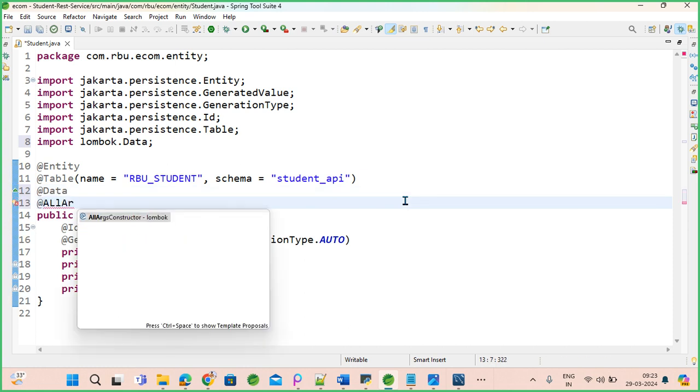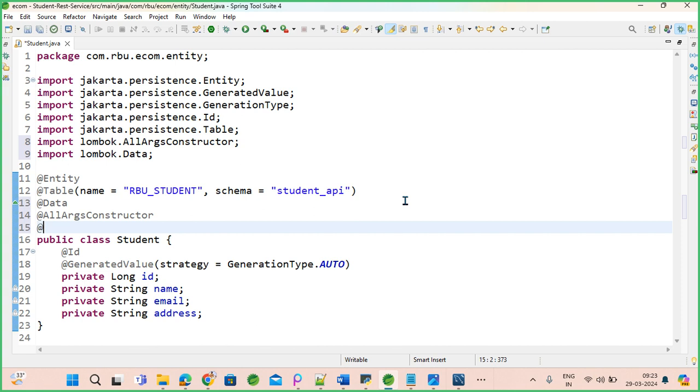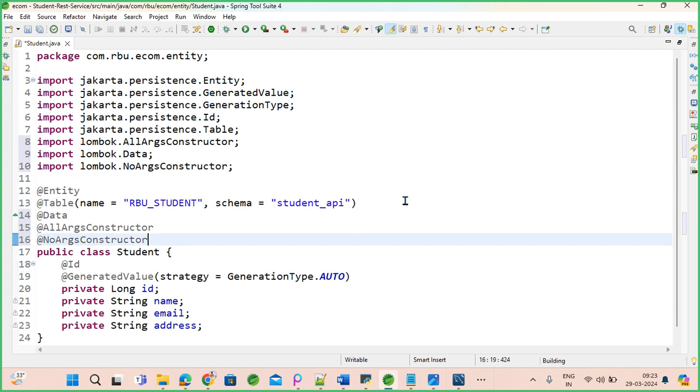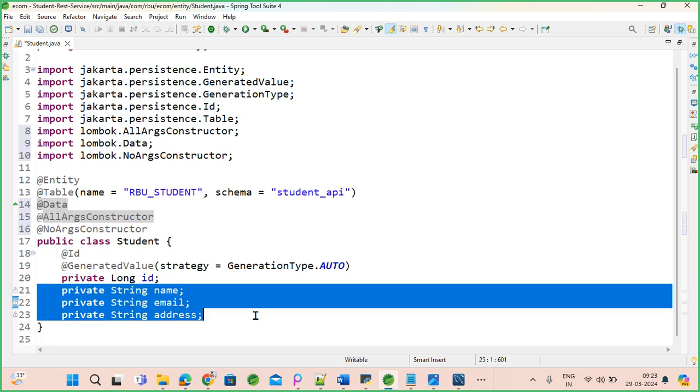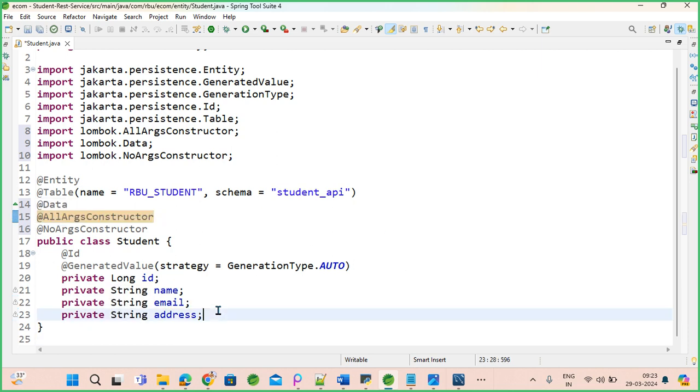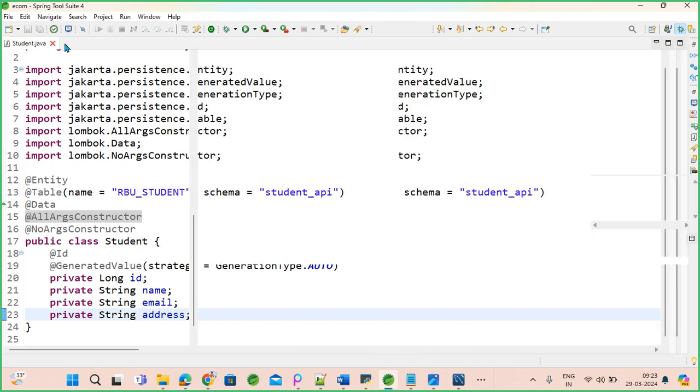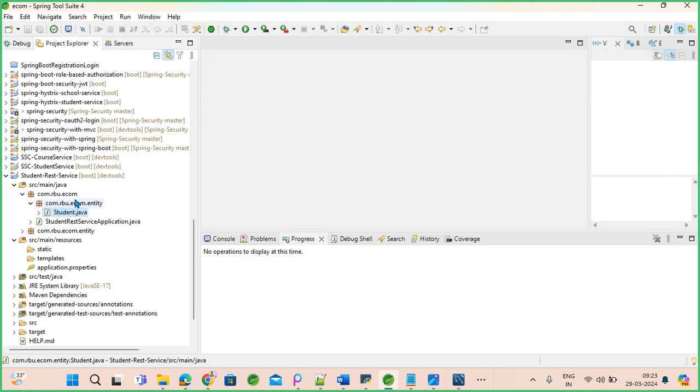If you want constructors also you can define them here, no issues. All argument constructor, no argument constructor. If you want to pass all these parameters at a time, you can use the all argument constructor and pass. Okay, now the entity is created.